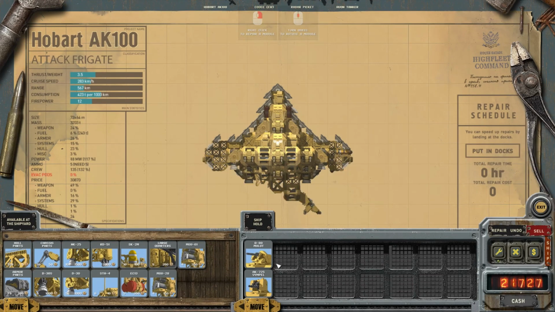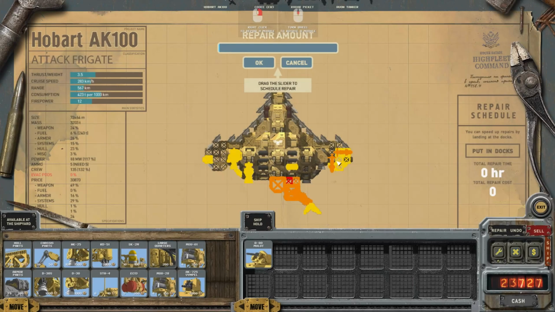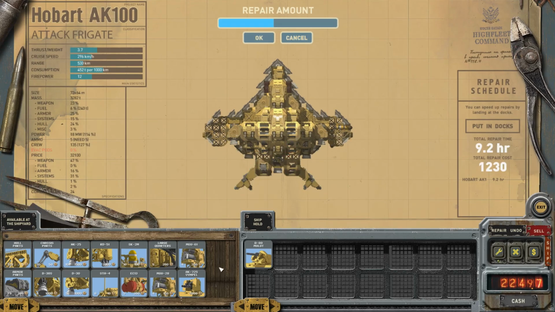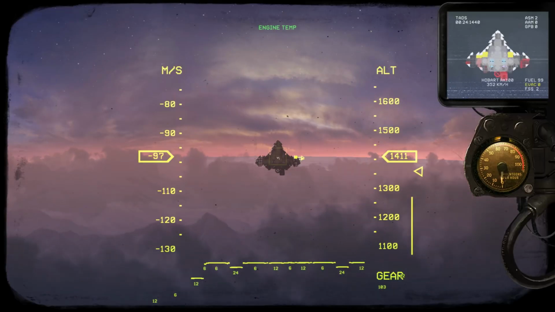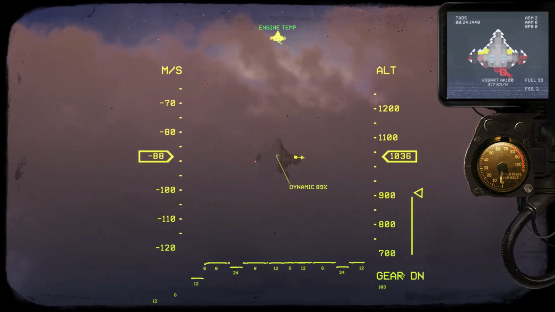Okay. A little bit of damage here to the underside. Let's spend about 6 hours. Yeah, let's spend 6 to... Oh. We need 9 hours to be landing effective. Let's try to land it. Fire reverse thrusters. This is going to be a struggle.